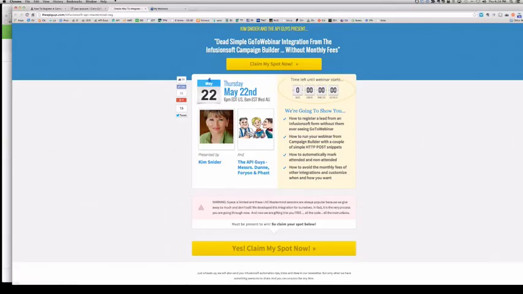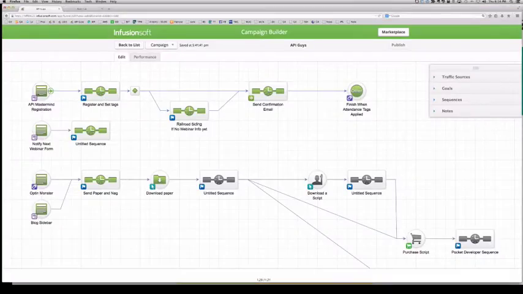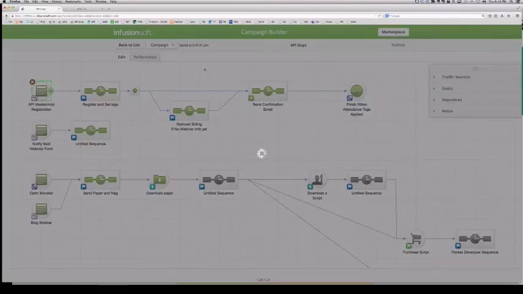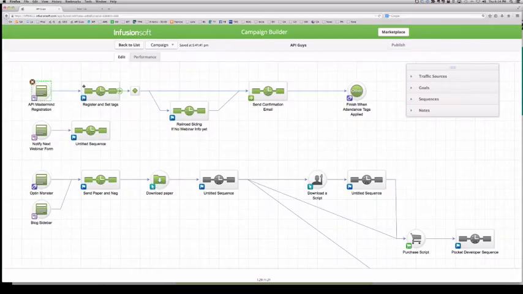This form is in fact tied to this form right here in Infusionsoft. This is an unstyled form that has the same information on it, and that is how we start the process when you sign up using that Mastermind registration page.